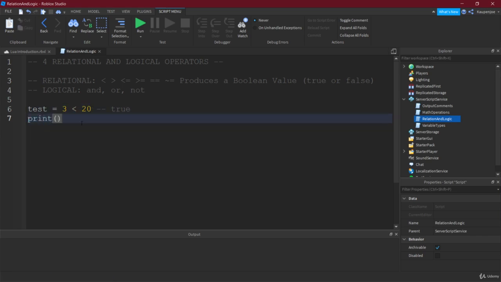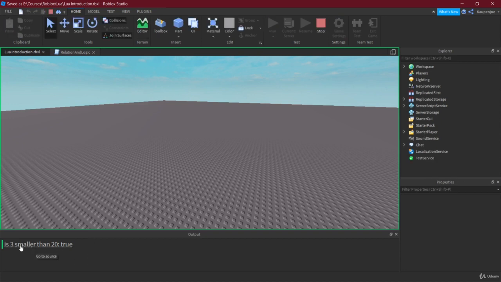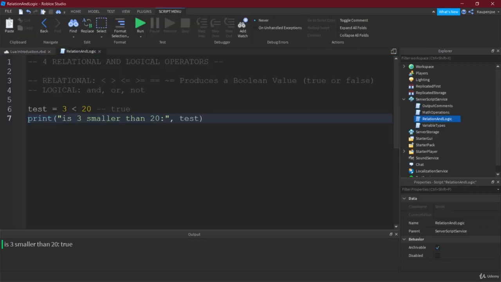And we can simply print this out, saying is 3 smaller than 20, for example. And then we're going to print out a test, and let's see what happens. And of course, is 3 smaller than 20 equals true. So this statement here is true.